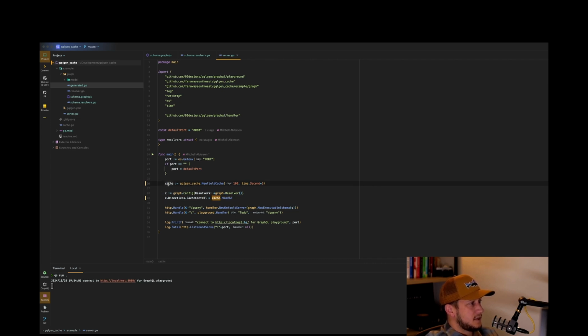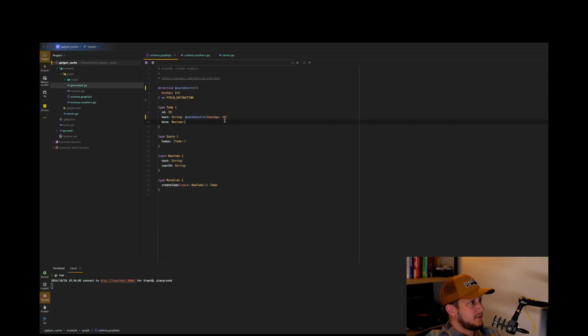The cache object that we created from my plugin has a handler function, and all you have to do is attach that handler function to that directive, and you are good to go. Any time a resolver is called, it runs through this handler function. If there is a cache control directive on that field, it will go ahead and cache it for you. It has time to live. It has all that good stuff built in.